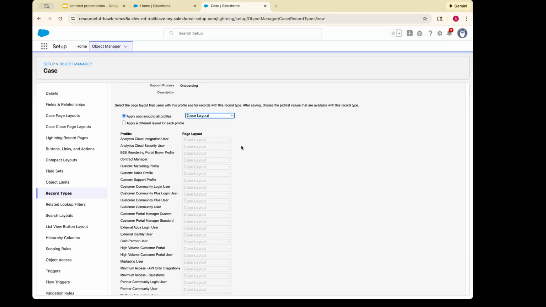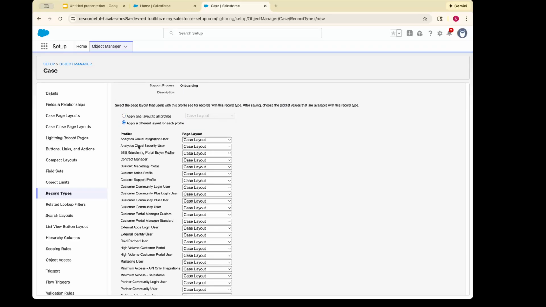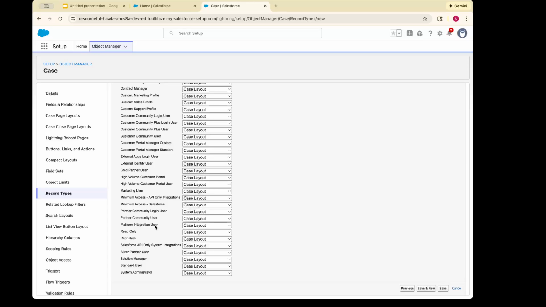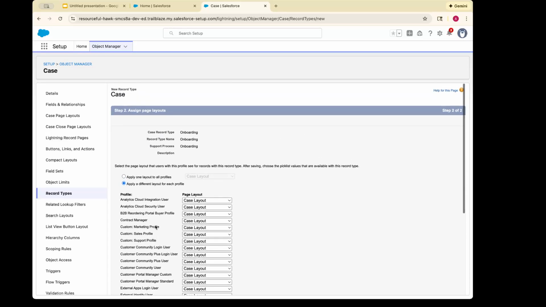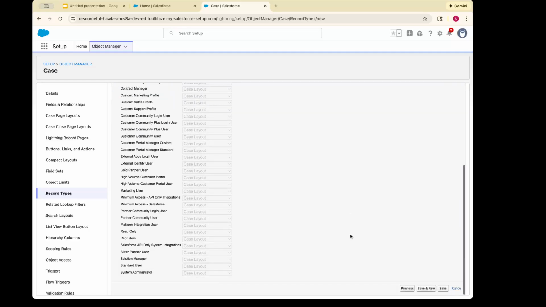Now, if we had the billing team, we might say, okay, everybody with this specific profile, which we kind of need to move away from and use permission sets, but everybody with this profile would use a different layout because they're going to be working with a different record type. And then we just save it.